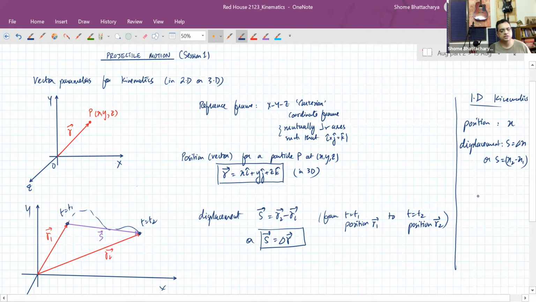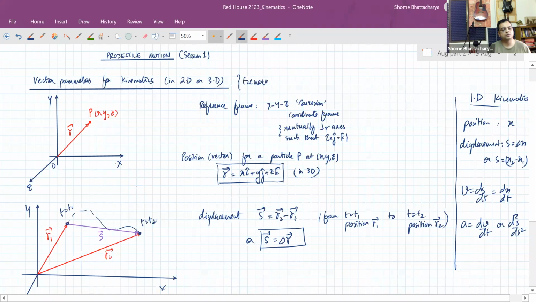Like that, we had seen that velocity was defined as ds by dt, which is the same thing as dx by dt. Now, in the same way, we'll see velocity defined as a vector quantity, and acceleration, which was defined as dv by dt, or d2s by dt square, will likewise become a vector quantity. We are familiar with some of these things from before, but we are doing a quick revision because we'll be applying these concepts in projectile motion very soon. These are parts of general concepts. Then we'll come back to projectile motion.